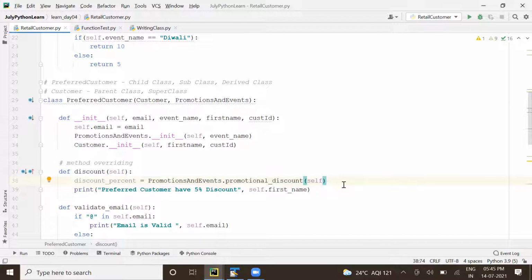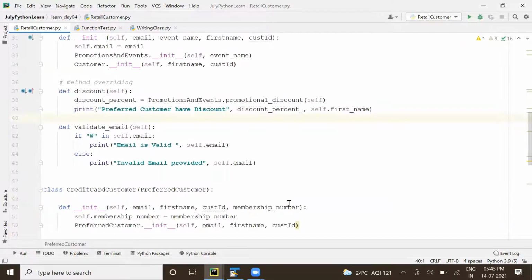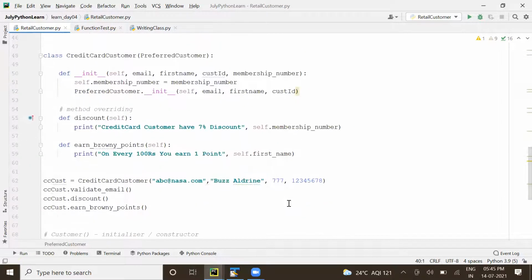That's it. You are calling this particular method, and you are done. You'll get this discount percent, and then you print discount percent. Cool. Will this work? This is very complicated, but let's see.